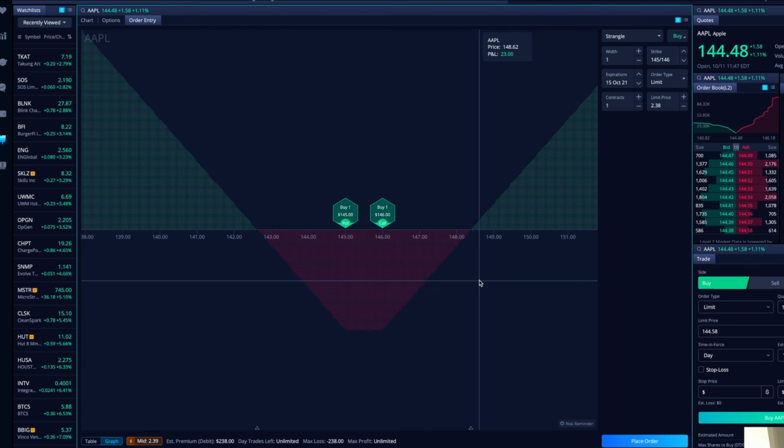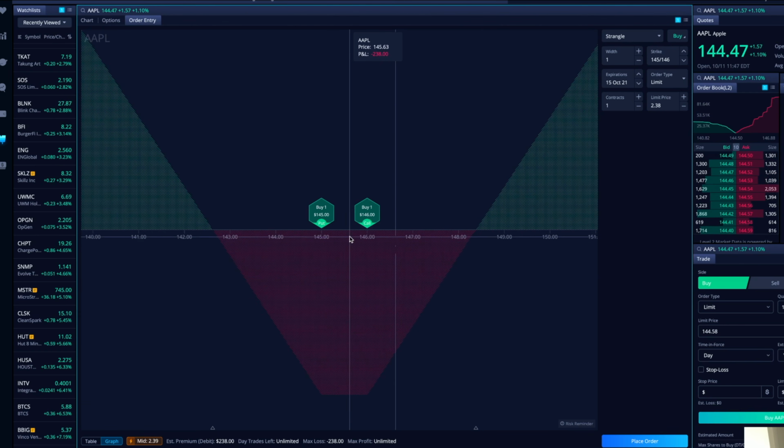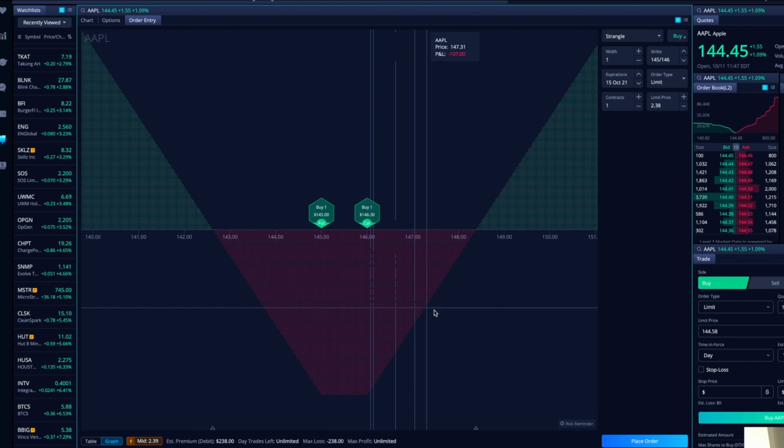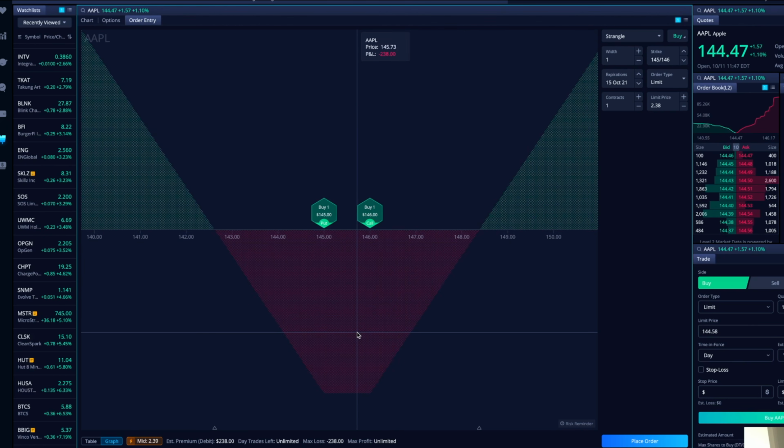Now, you're going to want to close this out because, unless you expire in between these, this would be your max loss, right? If we expire between 145 and 146, it means the stock price of Apple by the 15th, by the expiration of these two options, is in between the put and the call, which would mean that the call's worthless because we're below that, and the put's worthless because we're above that, so you hit your max loss. So your max loss here, guys, is what you pay on the long strangle option strategy. Whatever you pay, that's your max loss.